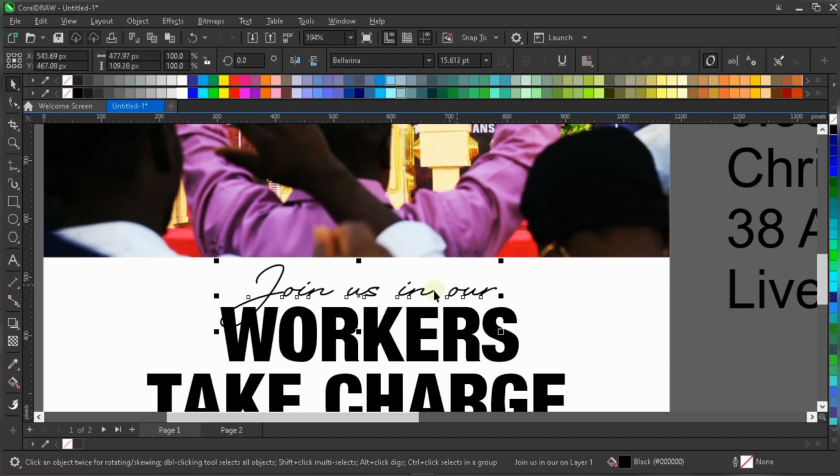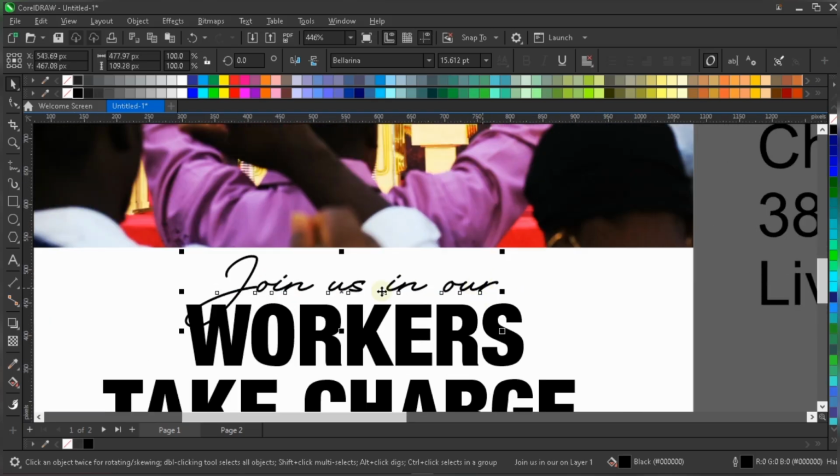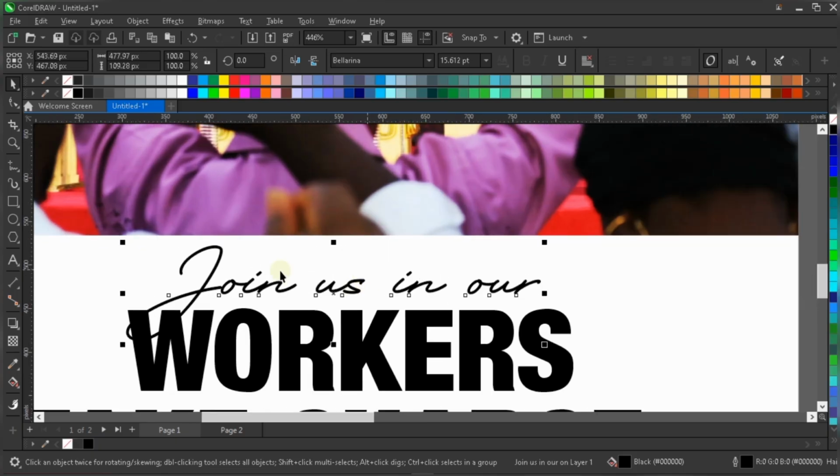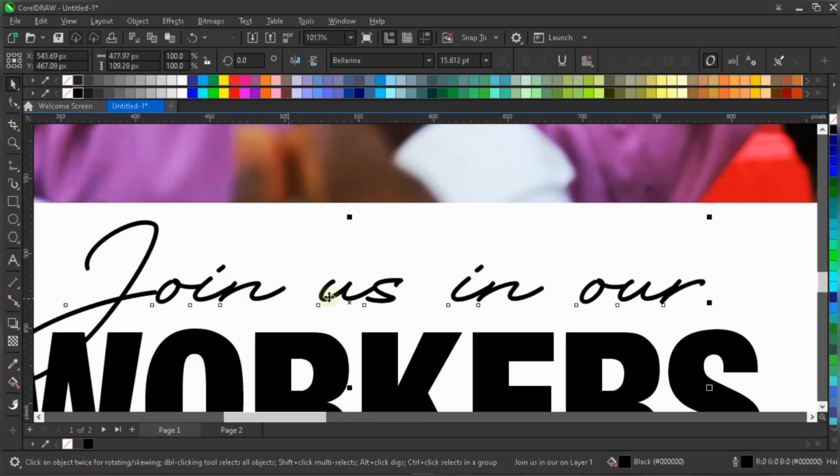I'll add an outline. How will I do that? This is still black. Since I'm still using black to design, I'll right click on that color to increase the outline. Have you seen? You see something like this? Okay, now the spacing here, they are much. How will I reduce the spacing between these words? Have you seen the distance between join, that's the N and U, they are very big. How will I join it?